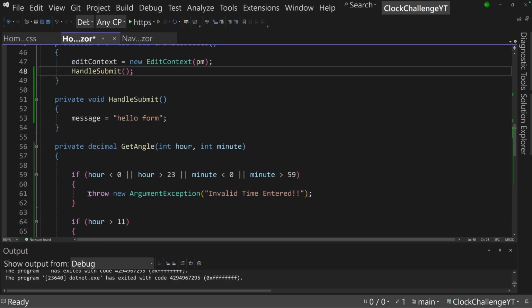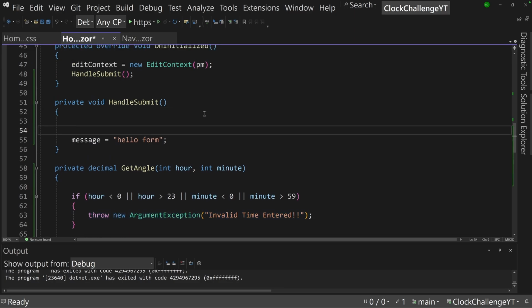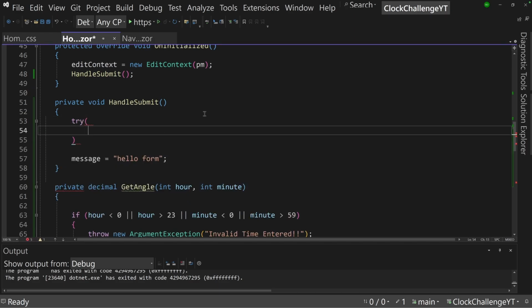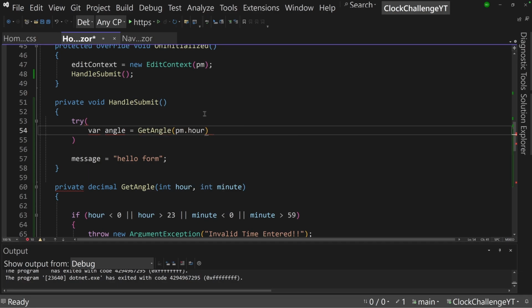Now remember, we did this before. This does have an exception, so we'll call it like it was before, and we'll say try, and we'll say var angle equals get angle, and this time to get our value, we don't have to look into our form, we look into our class, and we get hour PM dot minute.